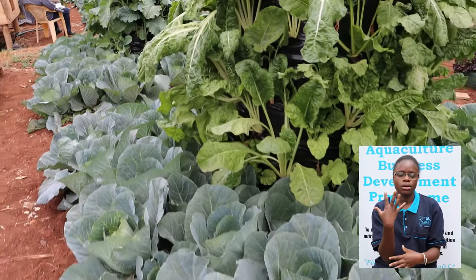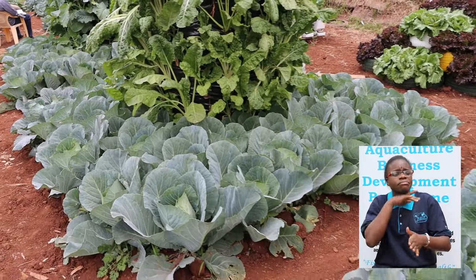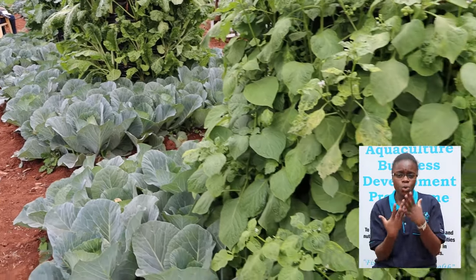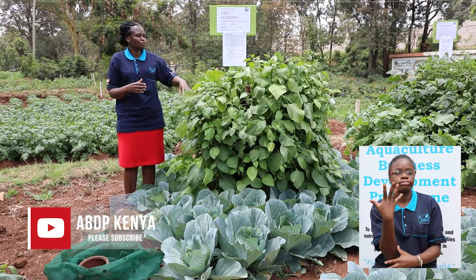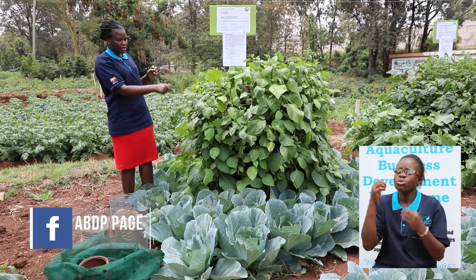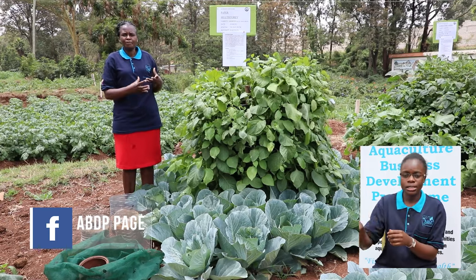It is also very good in weed control. Once established, you don't require a lot of management of the weeds, because the crop cover helps in weed control. And then in the multi-story garden, you will get that it's also water efficient. Because once you pour the water, it is used specifically for the crops. Even as it goes down, it is not going to waste. It is going to another crop until it gets round to all the crops that you are producing.